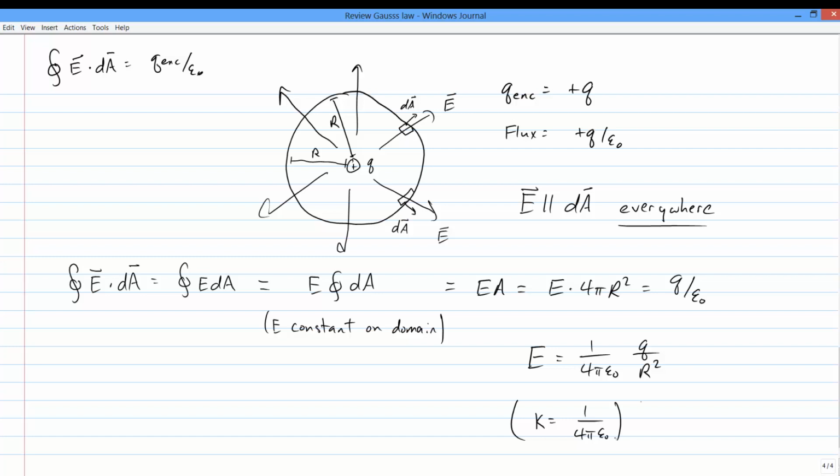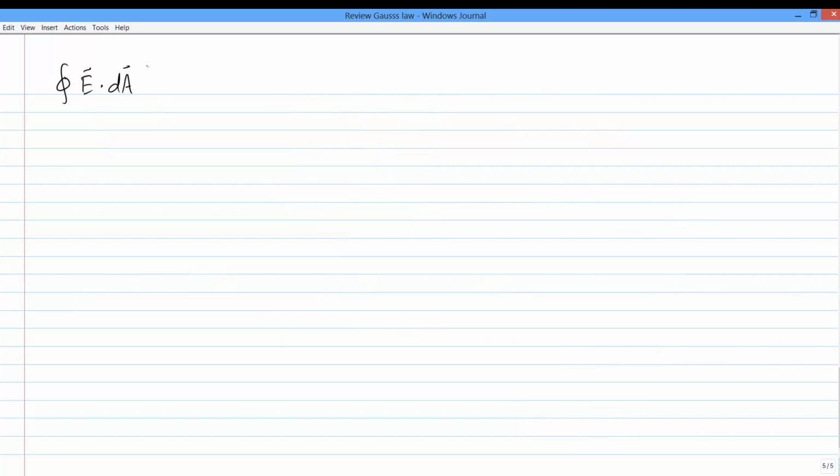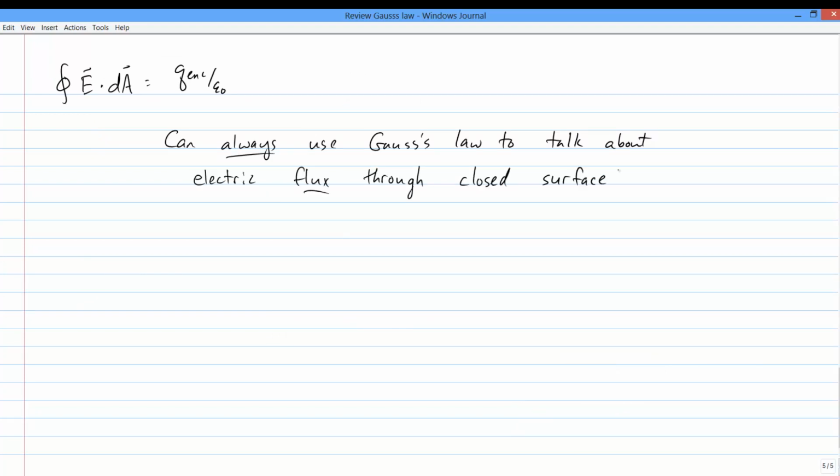Remember that field and flux aren't the same thing. Gauss's law says that given some Q, you can always find the electric flux through an enclosing shape. But only sometimes, when the shapes involved have appropriate symmetry, can you use Gauss's law to find the electric field. We'll do a worked example that shows just such a special case.